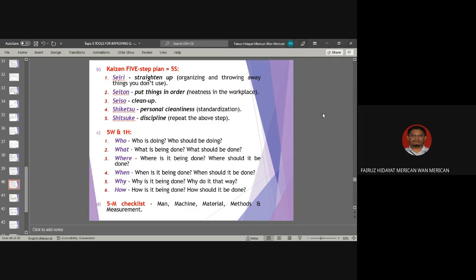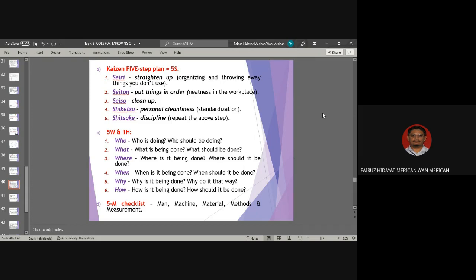The first one is meaning to straighten up. In other words, the first S focuses on organizing the different elements of the company and throwing away all the waste, or throwing away anything that is not used in the company. The organization must be the first focus of this 5S. So any paperwork or documents, you organize them into files and you categorize them. That's organizing. And throwing away, meaning any paperwork which is no longer used, make sure you dispose of it, whether you just throw it in a rubbish bin, or you use the paper shredder if it's a confidential document. Anything that is not used, get rid of it.